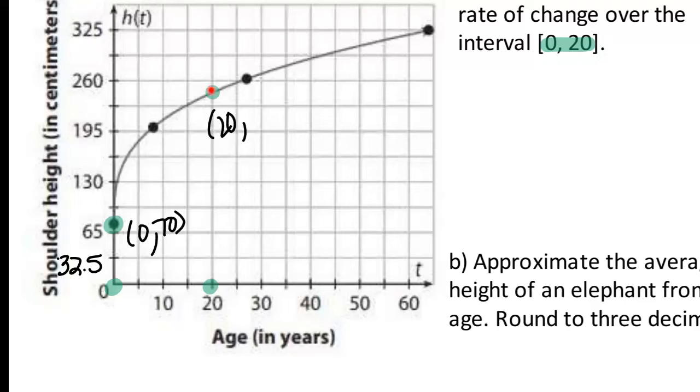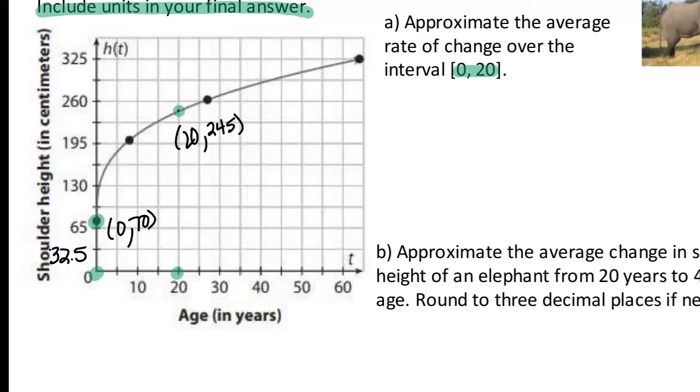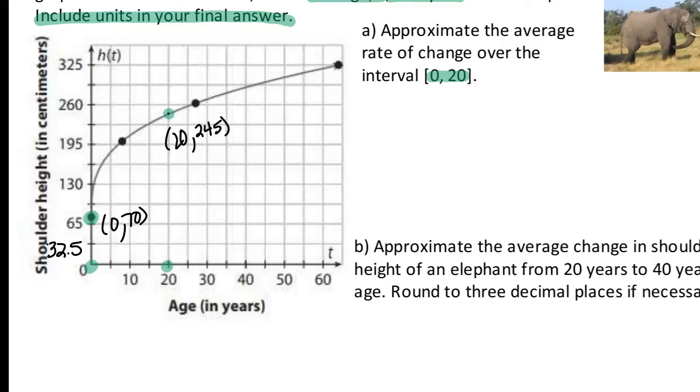At 20, that kind of looks like it's the halfway point. That's almost 30. So what's half of 30? 15. So then take 260 minus 15 to get to the middle. What's 260 minus 15? 245. So this is approximately 245. And it's just an estimate. It doesn't have to be exact because we're approximating. We're estimating because we don't really have a very precise scale. We're estimating anything in between like 32 points right there.